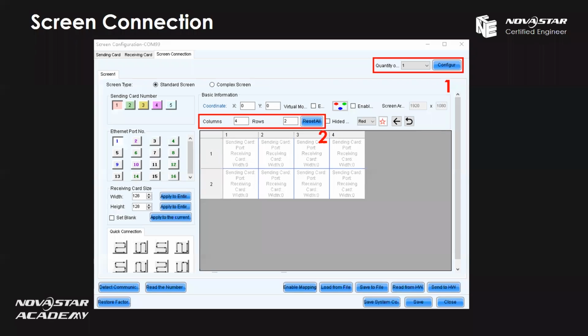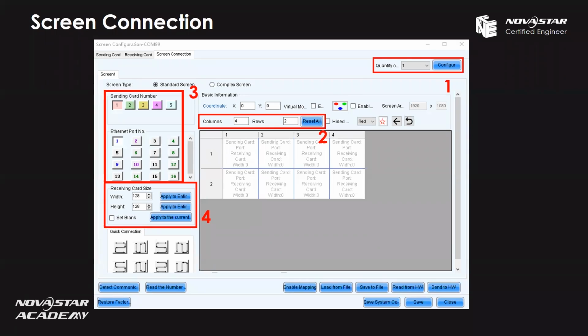Then we need to go to the left side. We need to select the sending card number. For example, here in the demo, I'm making the presentation in demonstration mode, so here I have 5 sending cards. I can choose the corresponding sending card 1 and the output port 1. Then we need to enter the correct receiving card size. Please note here, the receiving card size information we can get from the previous page, the receiving card information. If you still remember the last page, the cabinet information actually represents the receiving card. So we can just check the size.